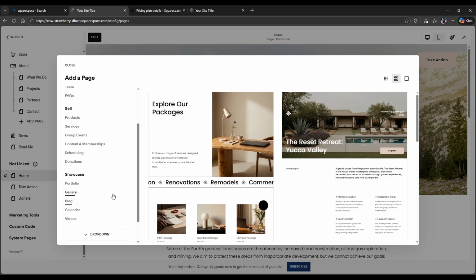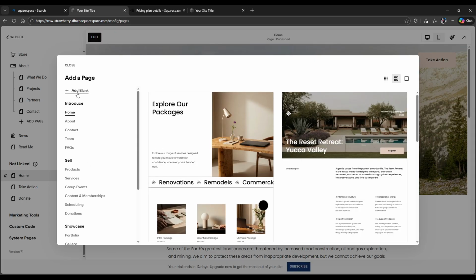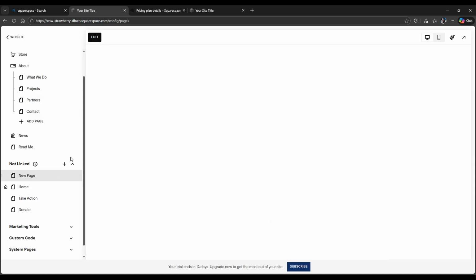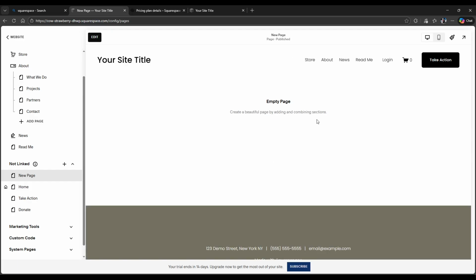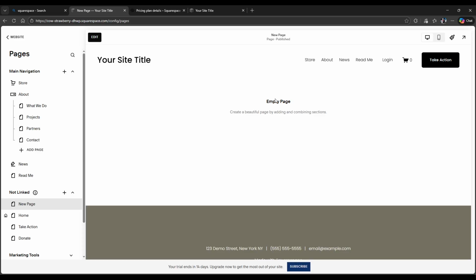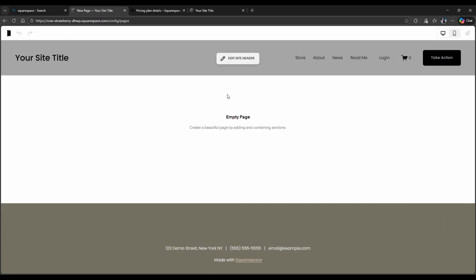Now, basically, tap on add blank if you want, then tap on page. We're gonna go to this page, this new page. Now it's basically time to edit it. Add whatever you want here. You can even see the mobile version or the desktop version, depends on you. As for now, try to tap on edit here first.